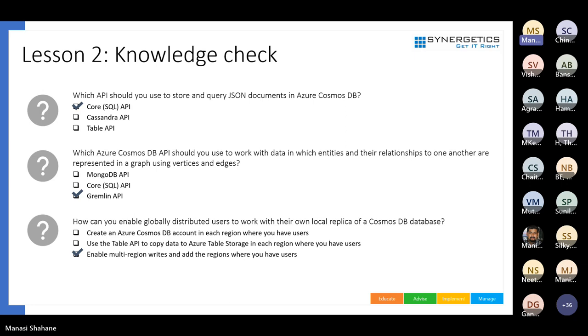If you have a node, you have edges, and you have relations between the vertices or the main node and then the edges, that is a graph. And if I have to use graph, we use Gremlin. Lots of these OTT platforms, like Netflix, I think Netflix uses Cassandra, I'm not sure, but they use these kinds of databases. Like I said, 90% of your data nowadays is unstructured data. So using Cosmos DB and Cassandra or these kinds of databases is becoming very popular.